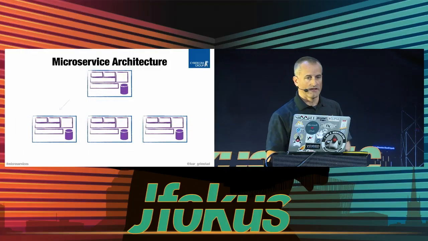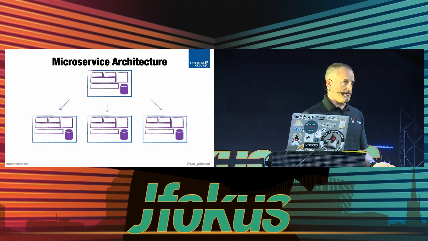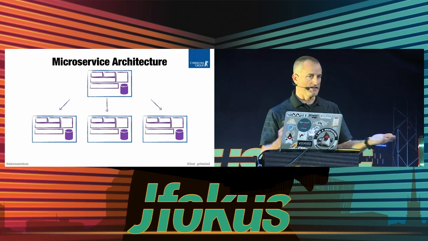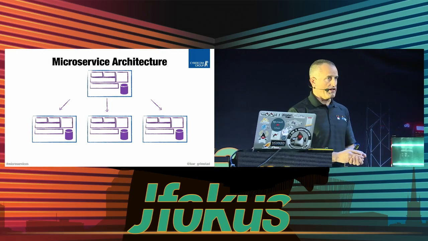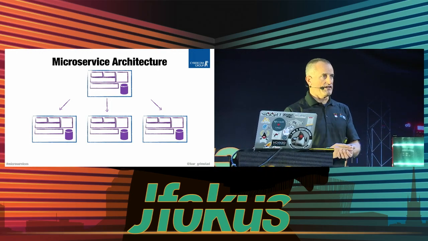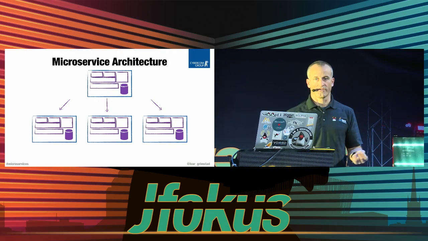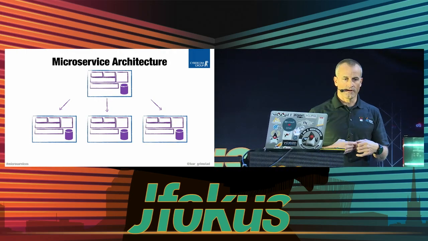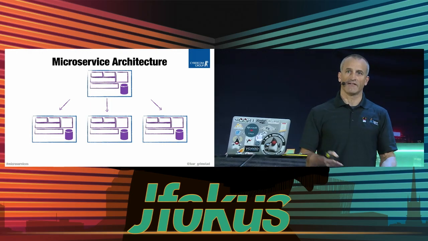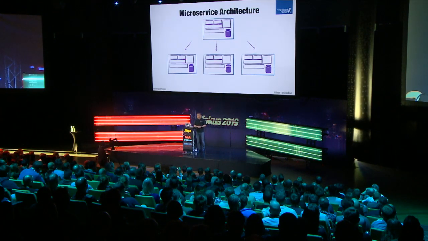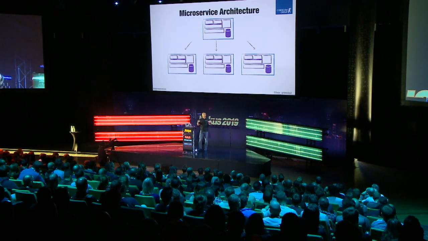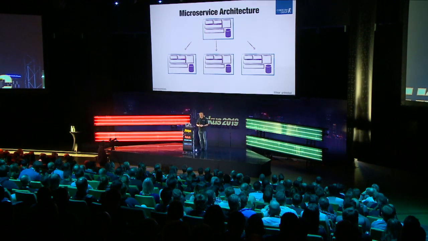And all these services can also be kind of complicated as the monolith. They can be nicely layered and structured with components and everything, and have data sources. But the important thing is they don't share the data source. So you have one data source per service. And that opens up flexibility to have different kinds of data sources as well. You can have a SQL database where that makes sense, and a document database where that makes sense, or a graph database, or whatever kind of NoSQL solution you prefer. But you don't have one common schema that affects all the components.